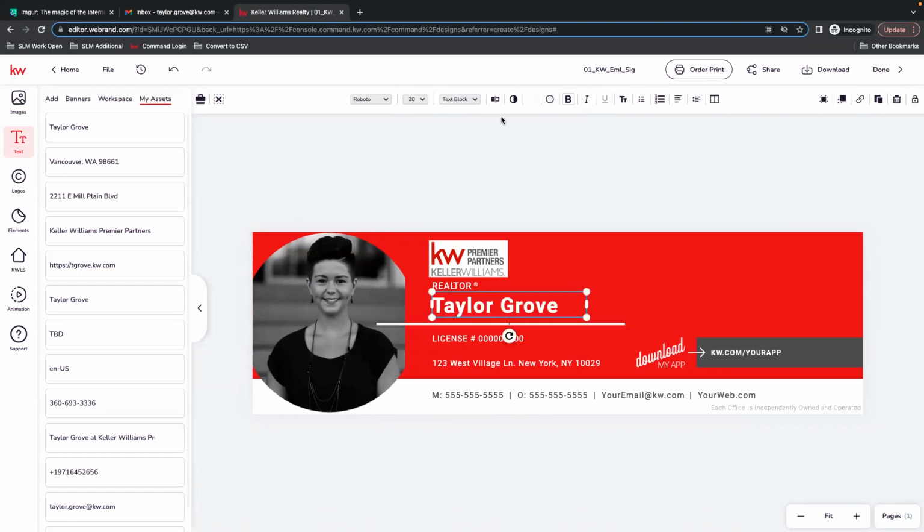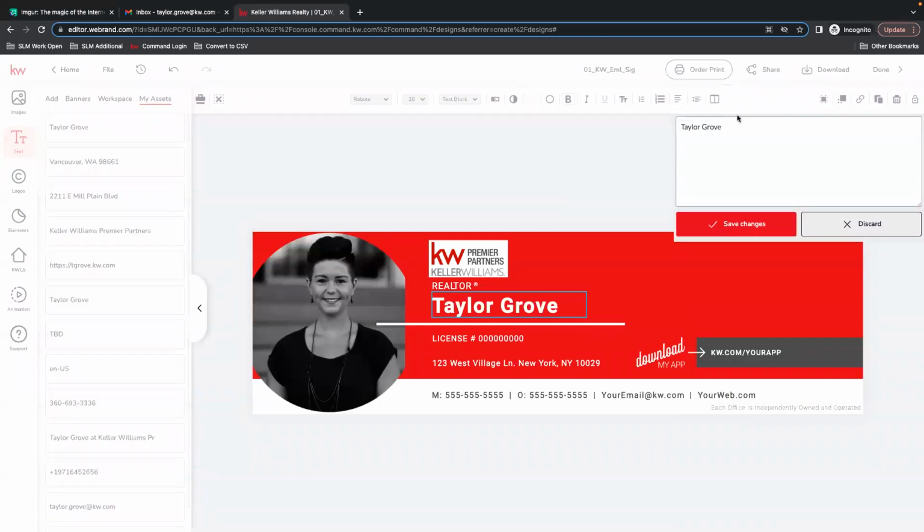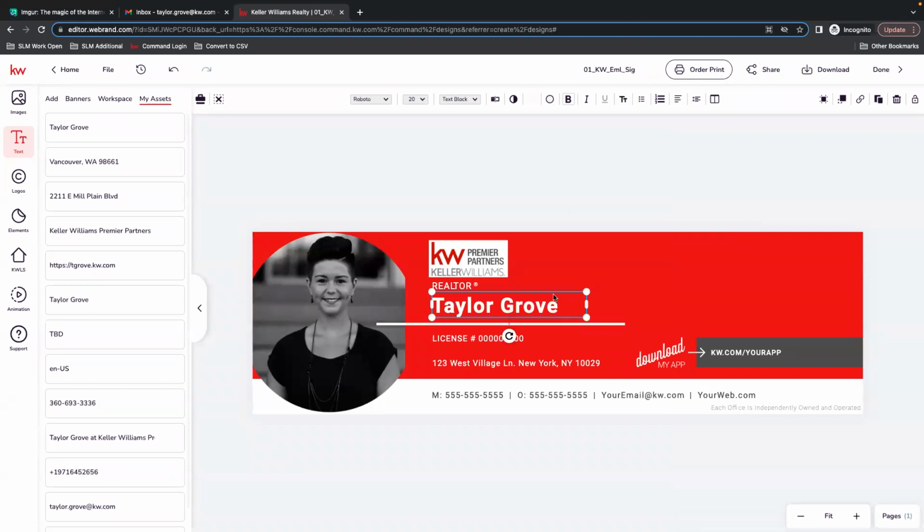You can also double click and type, or there's a typewriter function where that pops open a box on the right hand side, so you can edit what you need to, save changes, and then that will throw the updates in here. So whatever is going to be easiest for you.